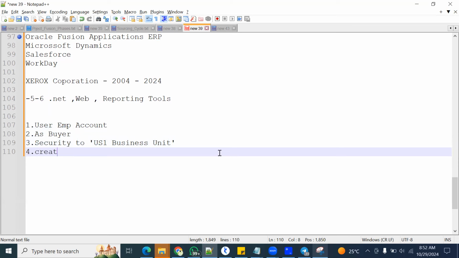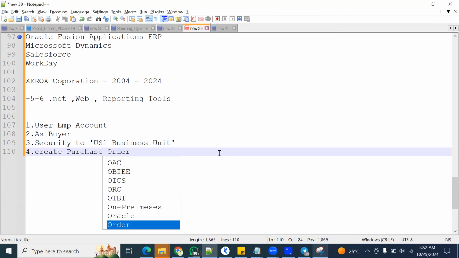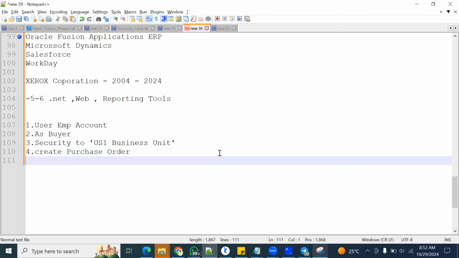Now let's go for create purchase order. Let's say you join a project and your manager wants to test whether you have really worked on the cloud product earlier. What is your implementation experience? So they may give you this assignment. They'll say, this is the server credentials.